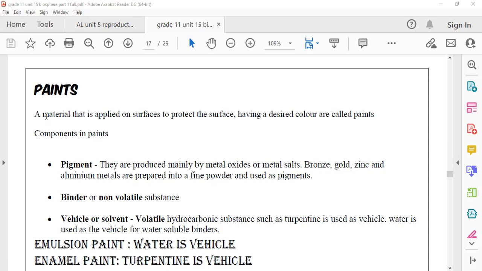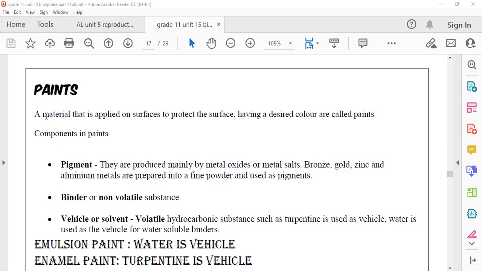One material is pigments. Generally, the word pigments stands for color. Any color is pigment. Whatever color you notice, even in a dress, cloth, materials, papers, wherever you see color, they have pigments. In creating artificial pigments, mainly metal oxides or metal salts are used. For example, chromium oxide gives a green color pigment.